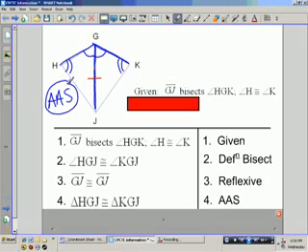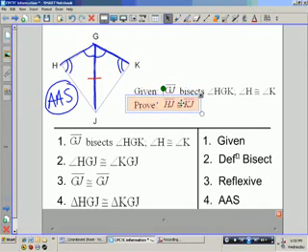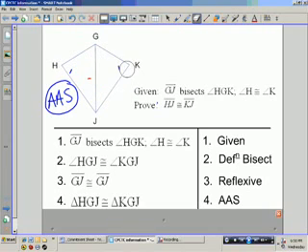Excellent. Let's finish this thing off. Now let's go ahead and reveal what's behind the red box. Hopefully, there it goes. It's taking a while. But it says that we want to prove that HJ is congruent to KJ. HJ congruent to KJ. So give me just a second. And what I'm going to do, I'm going to erase the marks we made to get everything started, just to clean it up a little bit.